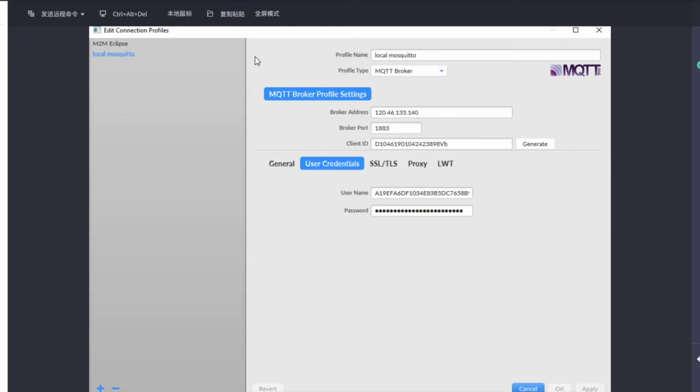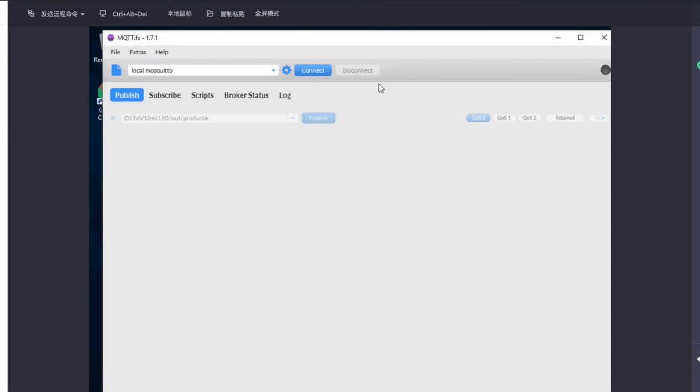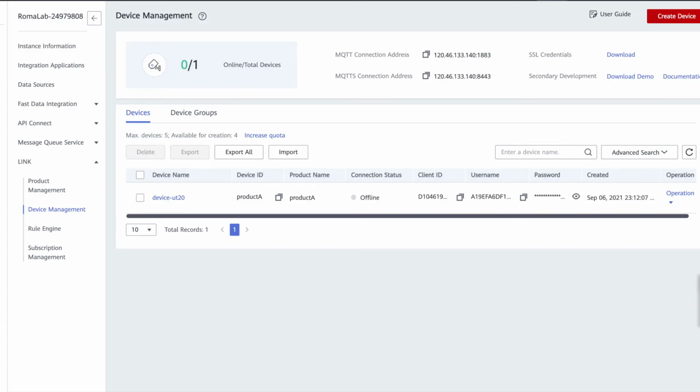Of course, we don't have a physical device, so I just use an MQTT client to simulate a physical device. We just fill in some information such as connection address, client ID, username, and password. After we finish the configuration, we just click connect. Now let's see the status. The status changed to online. This means this physical device has connected to our ROMA platform.